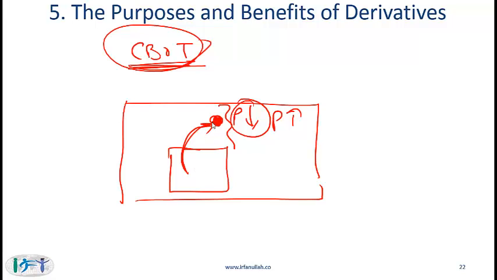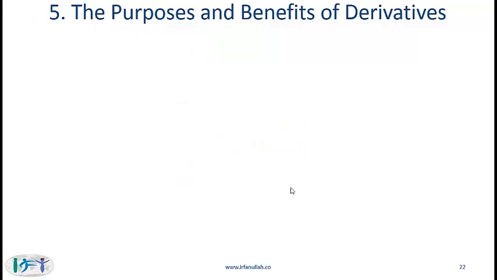Clearly, this benefited the farmers because it hedged against the risk of prices falling, and it helped the party which was buying by locking in prices and hedging against the risk of prices being too high. So everybody benefited and the volatility also came down. There is a little more detail in the curriculum on this, but as long as you've understood what I've just said, you should be in good shape.